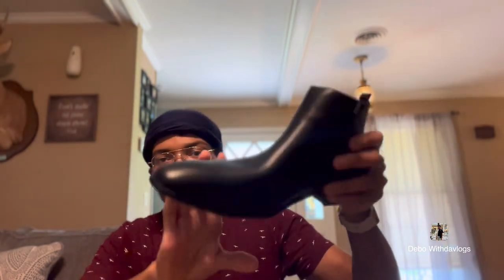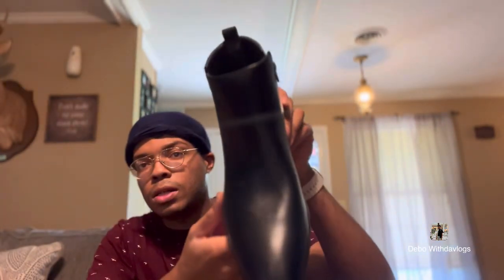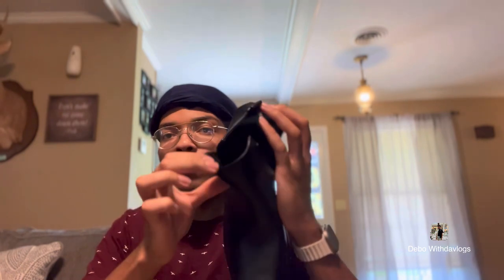Next thing I got is some more shoes, and they come in a box too. I should have ordered my size up because they're a little snug. I wanted some more formal shoes — these are like some Sunday shoes. I looked at the reviews; everybody was getting them and they had nice reviews. I had to look at reviews before I buy stuff like this. They have a little zip on the side, you just slide your foot in. It came with a little thing to keep the shoe from getting creases too.